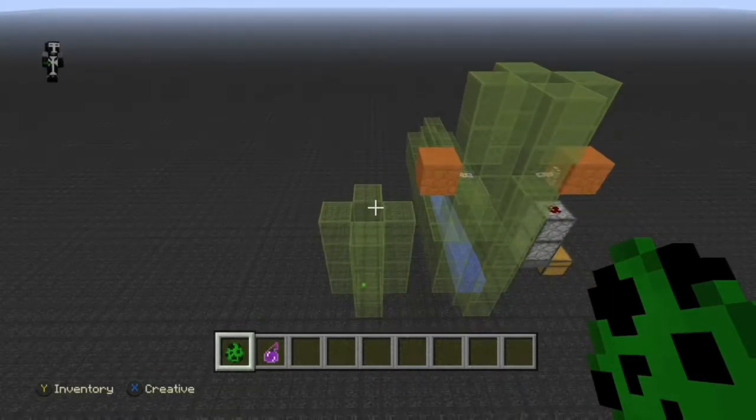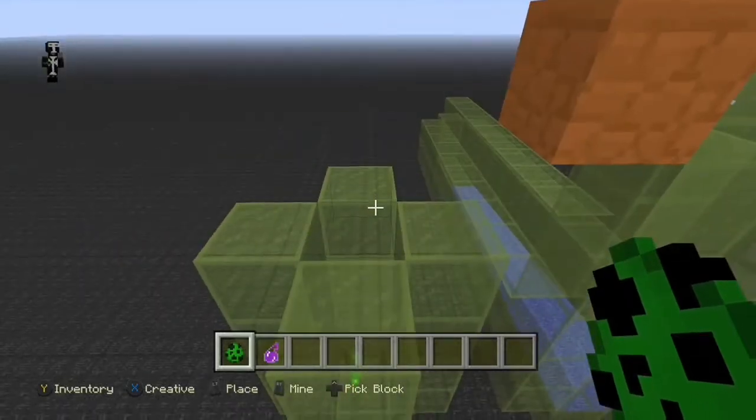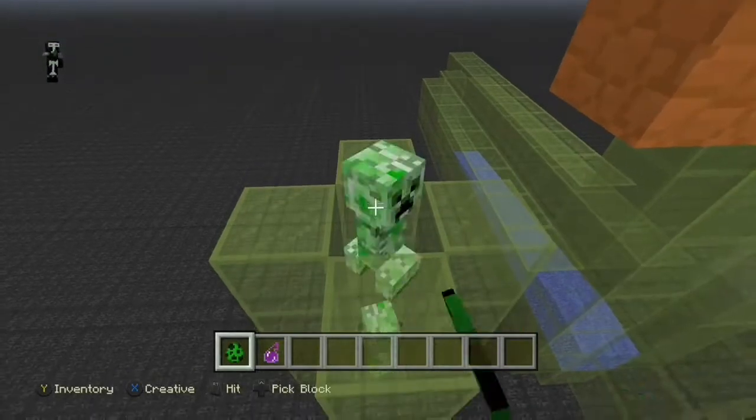Alrighty guys, here is a new creative world specifically for this little testing phase. Now, at first I want to talk about mob cramming. It's something they added into the game.